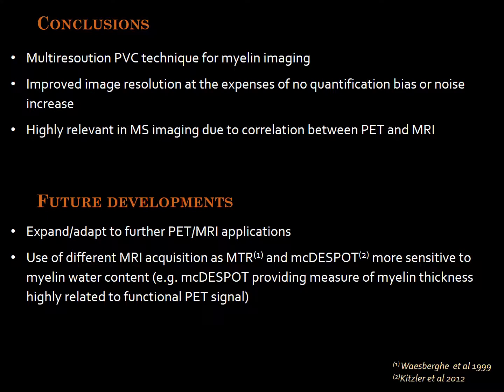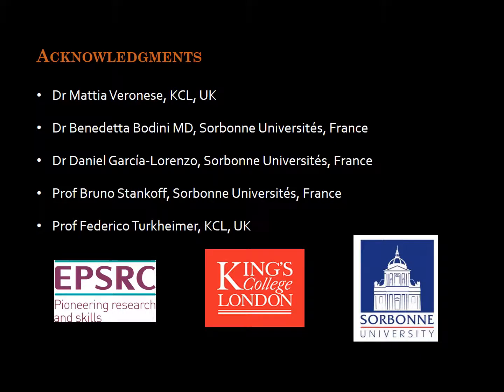We have developed a robust multimodal methodology for the quantitative resolution recovery of brain PIB-PET data, specifically designed for myelin imaging, and tested on a set of clinical healthy control and MS patient data. The technique produces images with significantly improved quantitative properties and visual quality, and is straightforward and rapid to apply. The work presented here is highly relevant for the newly introduced PET-MRI scanner, as it presents one of the first synergistic approaches combining PET and MRI data for the same target. This work has been made possible thanks to the collaboration between the Institute of Psychiatry at King's College London and Sorbonne University in Paris, France.